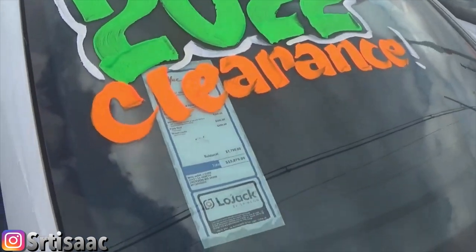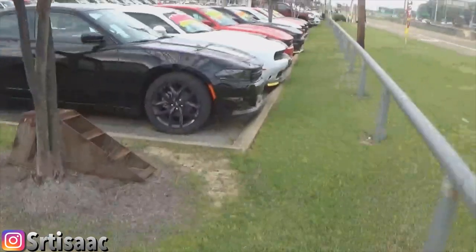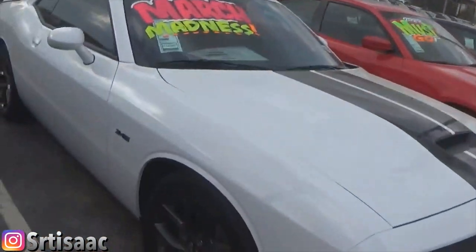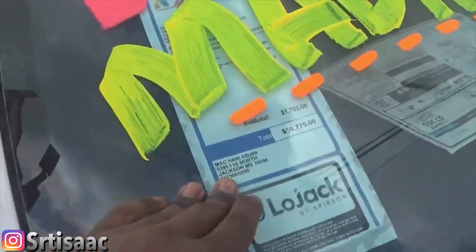2022, that's a clearance, y'all. For $53,000. That's a clearance. And it's in white, and you have to clip it. Okay? Keep walking, another Hemi the same. So, you're paying $52,000 for somebody to get the same car as you. I want to see what this Charger is down here. I think it's a V6 Charger. I mean, Challenger. I think this is a V6 Challenger. No, it's 345. Oh, these new badges they putting on them. 345. Okay. 50,000.